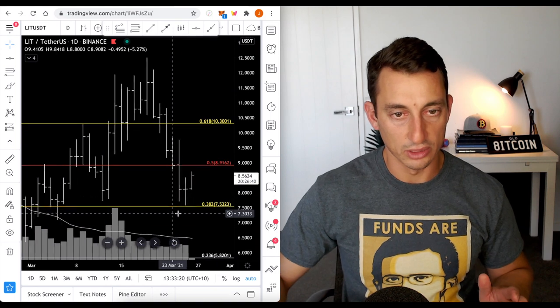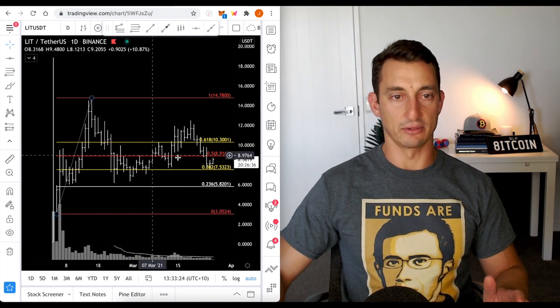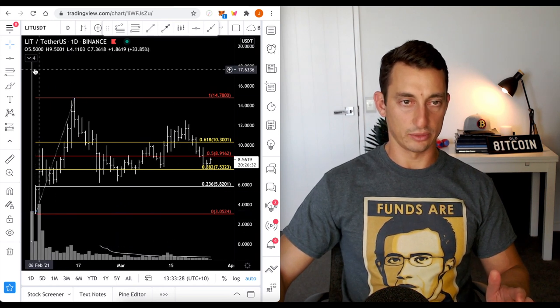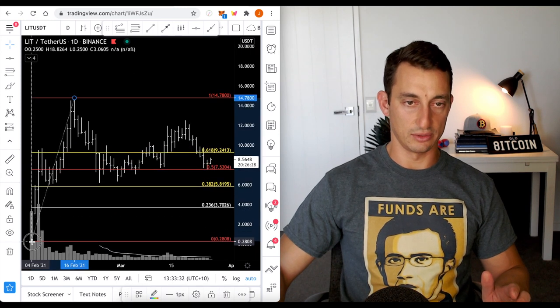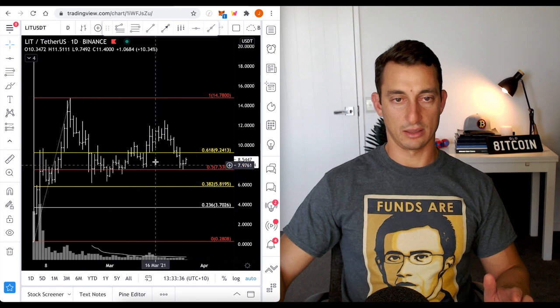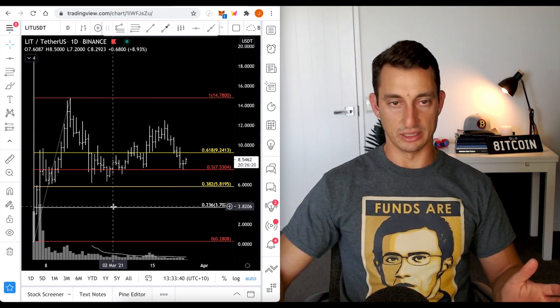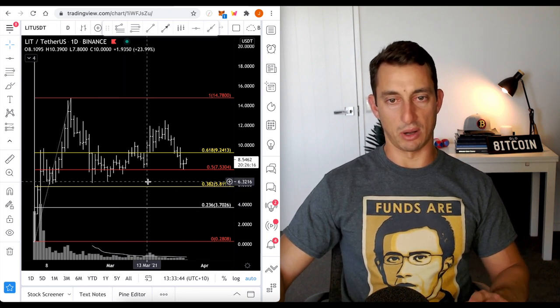We got a little bit of a low here forming on our 38%, and we are bouncing around these levels. I'm using this level because this looks like just a random spike bar when it was listed. If we happen to use this low, then we're getting a nice 50% support. Double bottom on this 50% support. So it's looking pretty neat. Probably not a bad area. And I think I'm going to put Lit on my buy list now.